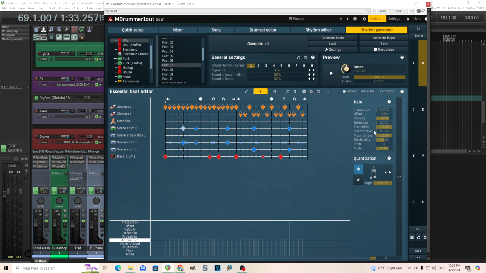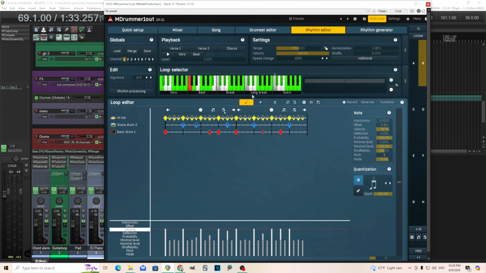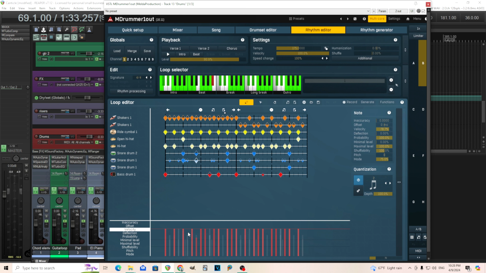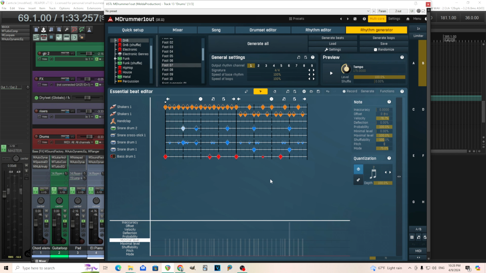Use the minimal level and maximal level to make sure some of these don't have all the different shakers or ghost notes. But as we go from C to D, a little bit different, F, now we're starting to see some of those shakers and ghost notes show up like that. And that's where they are. This one actually has snare drum one and two playing at the same time. Maybe I shouldn't have done that, but whatever. It's done now. That's basically the idea behind it. I wanted something upbeat, up-tempo to really drive the song along. So that's what I did.